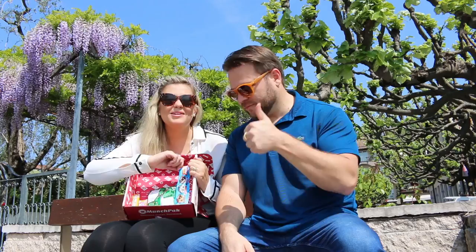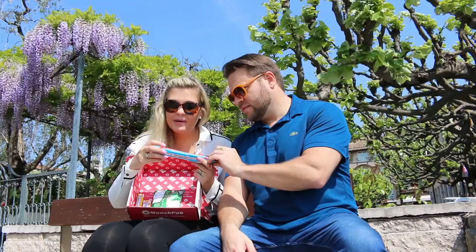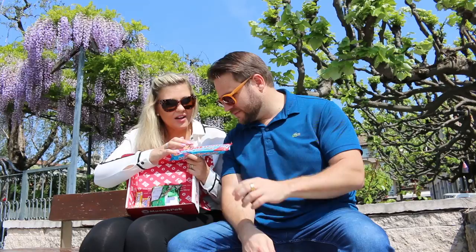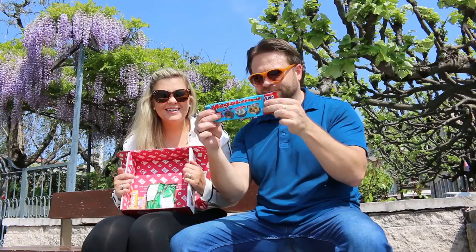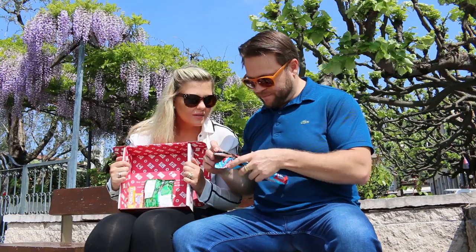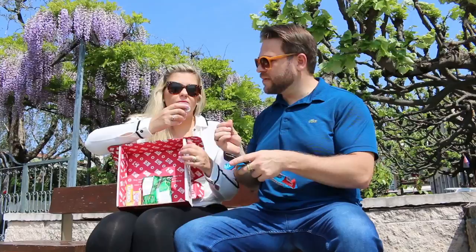I've never tried these ones, but they're peanut butter cups — they must be like Reese's. You hit the mother load! It's topped with milk chocolate, covered pretzel fudge, and a peanut butter fudge. Really nice — sweet and salty. Three peanut butter cups! Oh, it's melting. Snap! Look at that — okay, just a little bit.